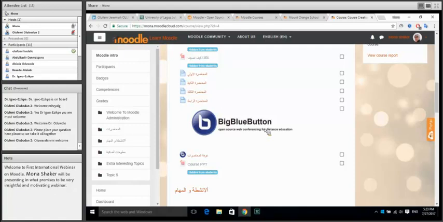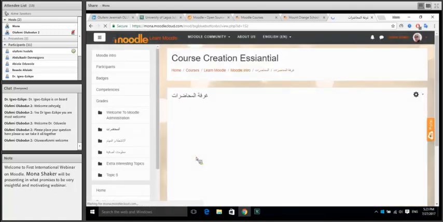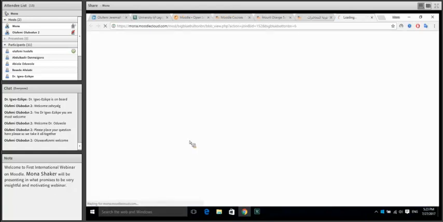This is the same as what we are using through Adobe Connect, but with Adobe Connect your college pays a very huge amount of money for a license every time. So Big Blue Button is a free replacement for Adobe Connect, and as you see, it's also built into the Moodle website, so you don't need to buy Adobe Connect. You can have all your meetings here. Let's take a look at Big Blue Button and how it goes.